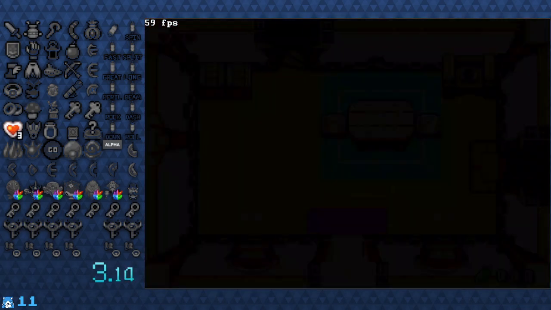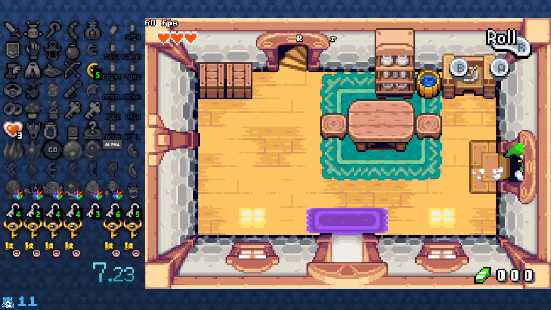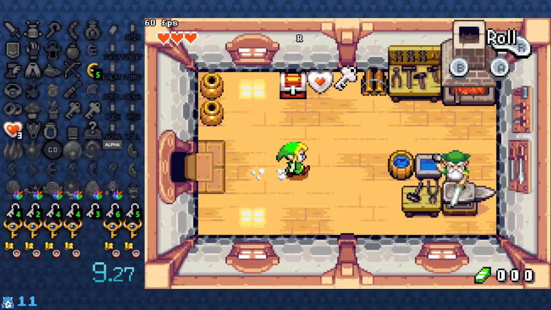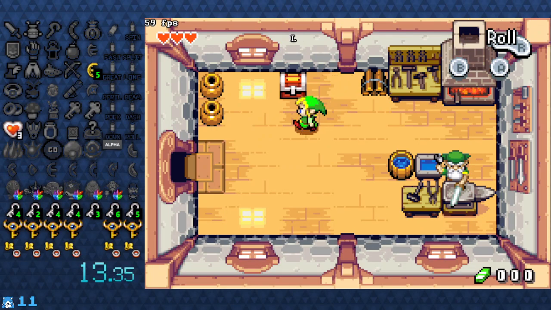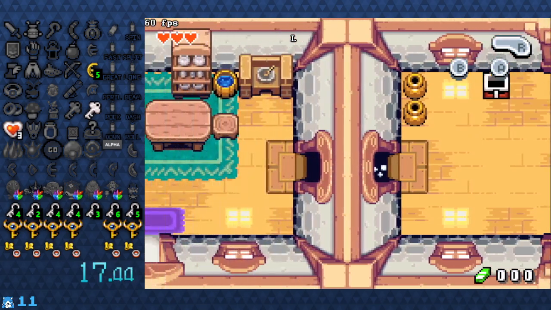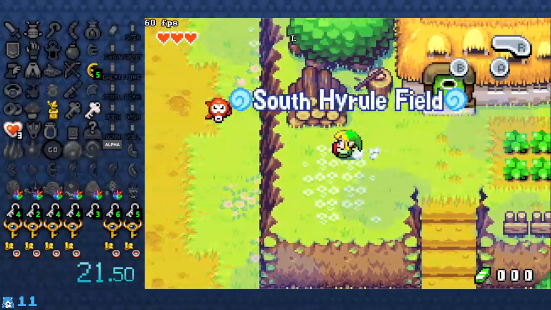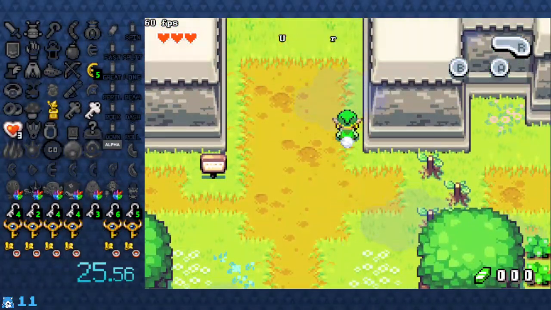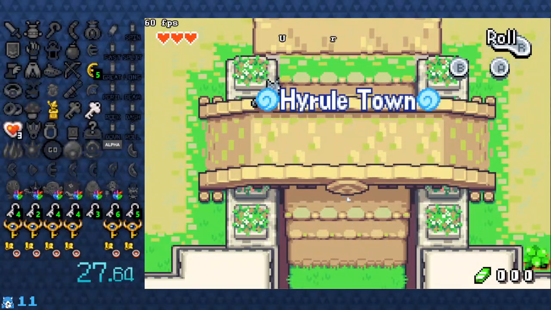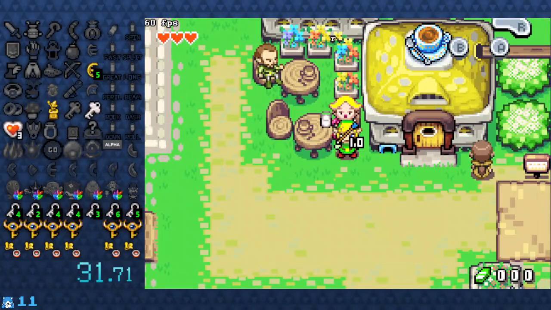This is the Minish Cap Async number one for the month of March 2023. If you're unfamiliar with what Asyncs are, they are random seeds that are generated by someone in the community, and then the settings remain a mystery, so you don't know what you're getting into. Looks like we already have all keys, so it's probably a keysy setting.